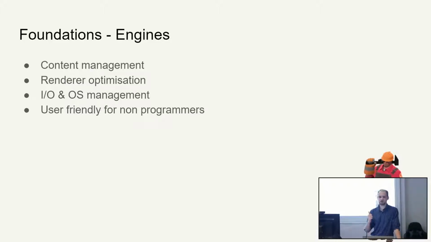This is a trap, because you might find engines are really unintuitive if you're coming from a programming background. Unless you know what you're doing and you've already tried all this stuff before, you might open up an engine, you might have already done this, and go, oh god, why is there a film style timeline at the bottom? Why can't I write a loop the way I want to write a loop? What's all the script stuff? Why do I have to do this weird thing? It can be a bit of a mess.